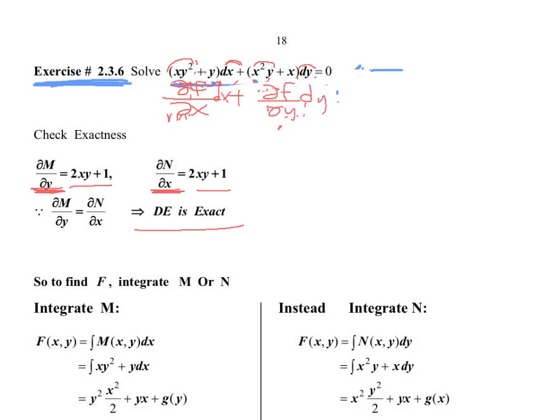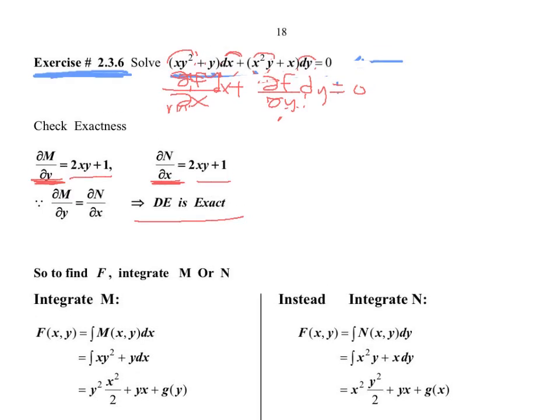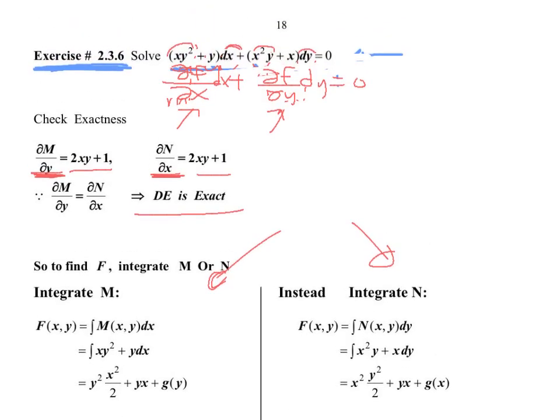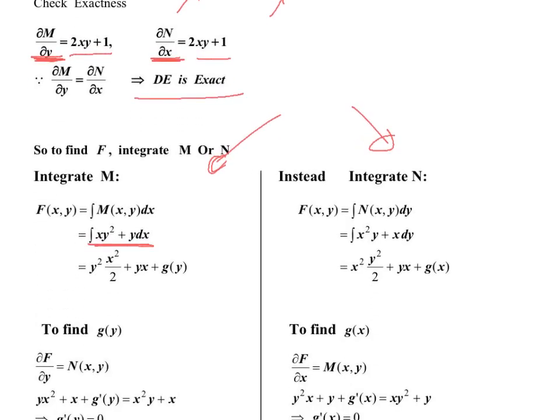So we have two derivatives of f now, and we are interested in finding f, which is the solution. So we can either integrate this or that. We have to choose the easiest. I have written it here using both integrations, to let you see the method. Either you do this or that. Because here both are easy, if you choose to integrate m, which is the first part, the integration of xy squared plus y dx, y is constant, so y squared will remain, x squared over 2 plus yx plus g of y.